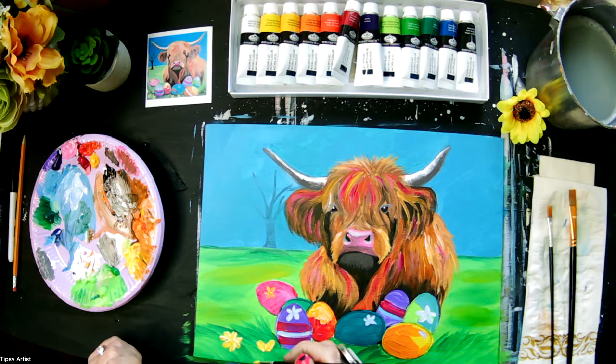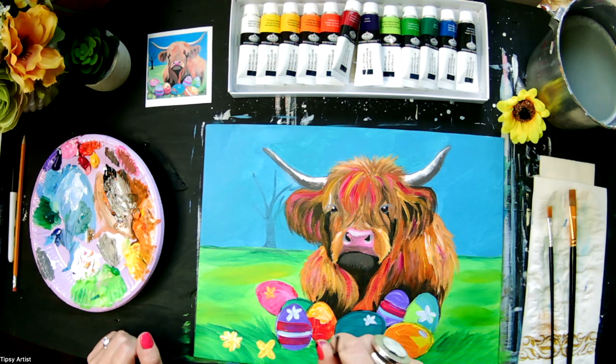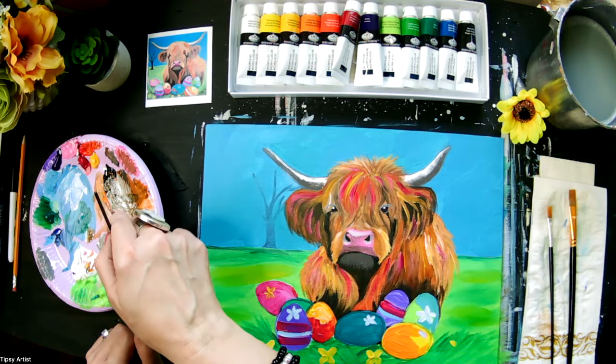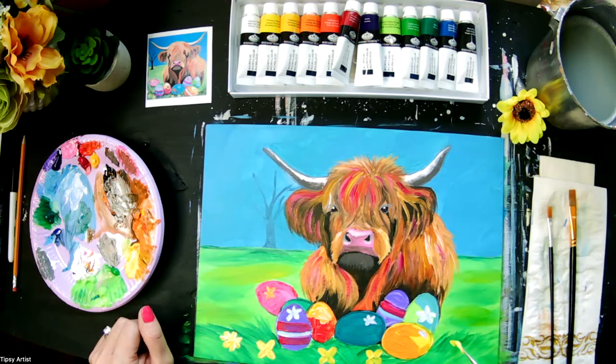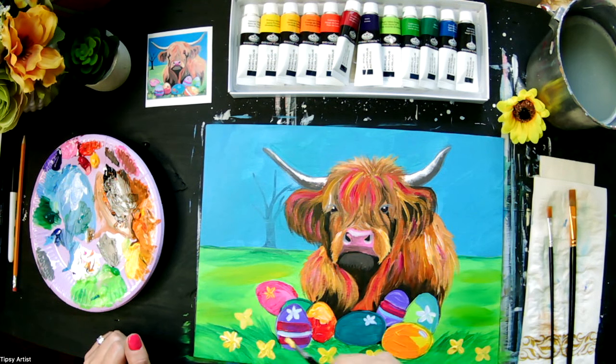So it's like you just do a little bit of a press and then you pull it to the center. A little bit of a press and then pull to the center. And you angle each one out to the side. I'm going to do a few more on this side too. Try to get white. I like that white in there, so I'm going to come back and hit this again with another touch of it to thicken those up.